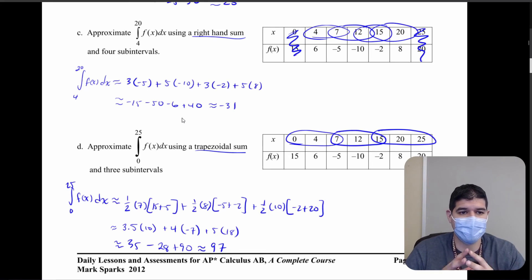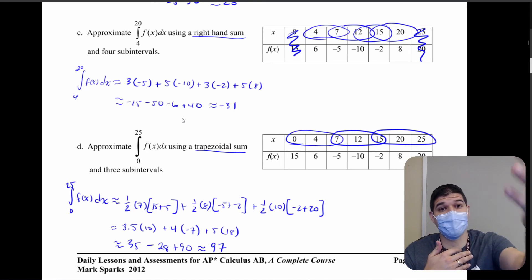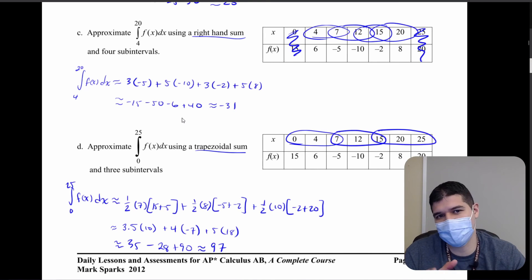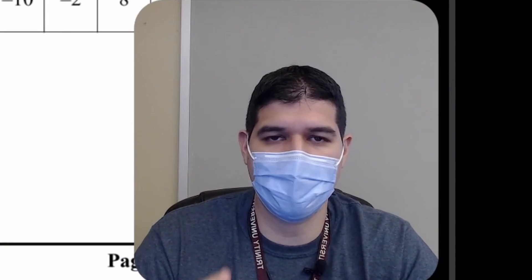All right, and that is going to be our two calculations. So in part c we have negative 31 and in part d you have 97. You might be wondering can we have negative area and yes that represents that the area between the x-axis and the curve is going to be below the x-axis. There's a deeper reason why that is happening but we're going to learn about that in the future when we start to find an area between things that have like two curves. Of course if you need help finding these answers or if you're not exactly sure how to make which numbers to pick every single time, you want more practice, please reach out to me. I'm Mr. Hernandez and this was Mr. Hernandez Future.